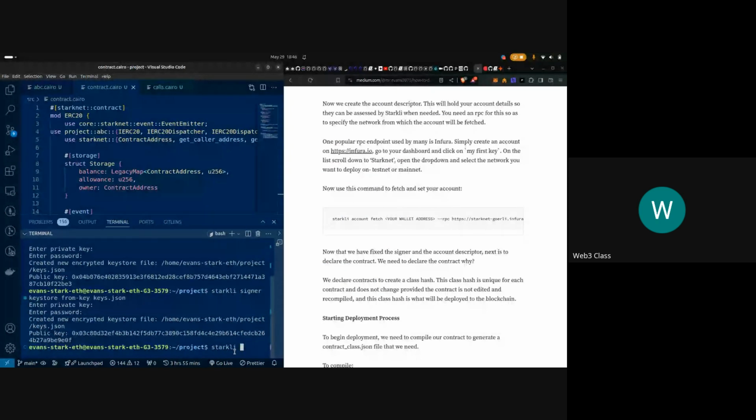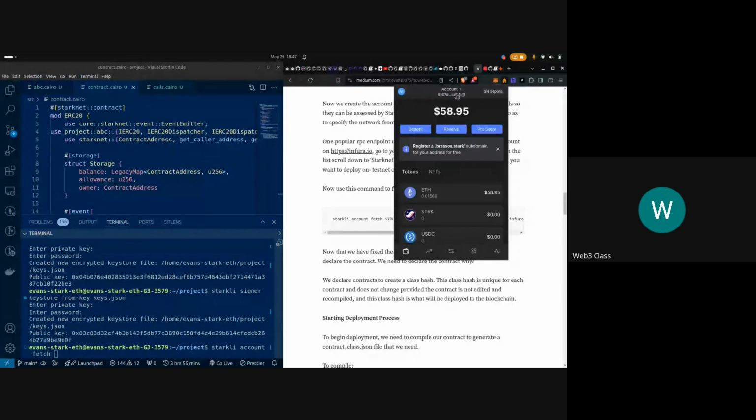This is what I was talking about before. For you to declare a contract or deploy, you have to use Starknet Foundry, and to import the keys and the account you are going to use, you also use it. Account fetch: then you paste the wallet address that you are going to use to deploy.